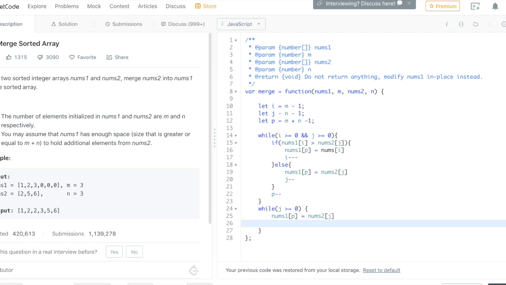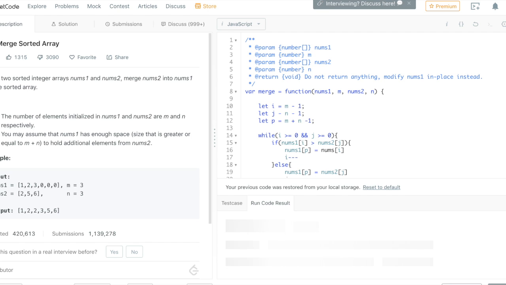And then we want to decrement j, and we want to decrement p. So this should be able to work, and we should be able to adjust our entire function without having to create any excess memory.